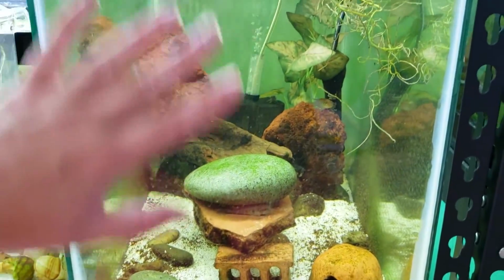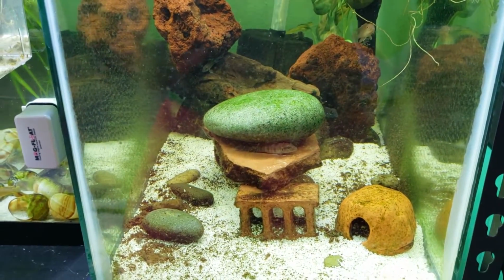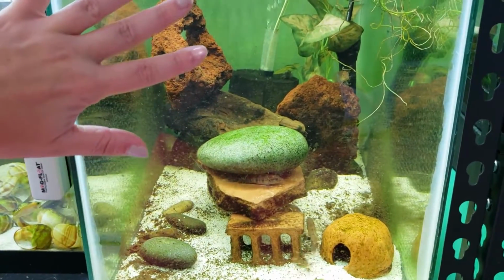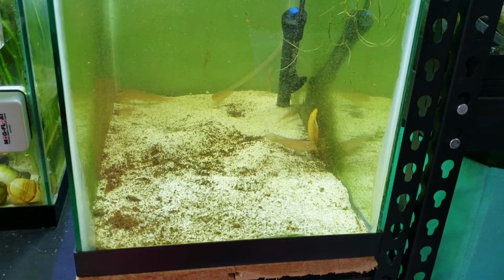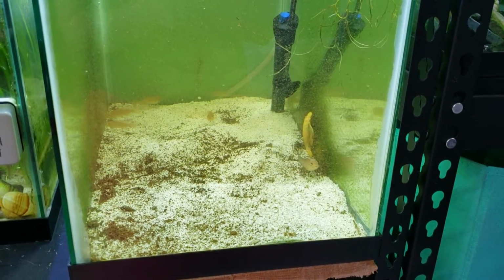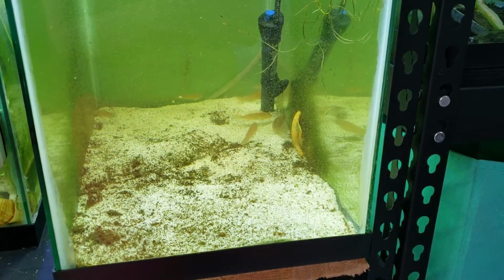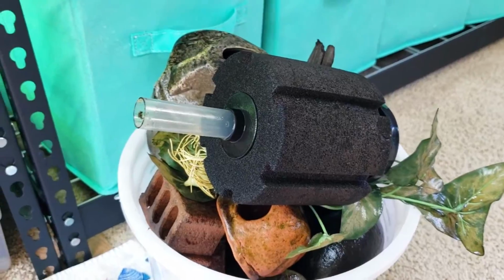So I'm going to do all these things, and I'll incrementally film and talk a little bit here and there so it can be a part of the process, and then we can see how we can turn this ugly breeding setup into something a lot more visually appealing. So right now I made a big mess, but you can see the tigripictilis, they're all stressed a little bit, so they all kind of colored down. The males that were dark earlier are no longer dark. You can see the bristlenose pleco female, and then here's all the stuff I took out, so I'm going to wash all of those things.